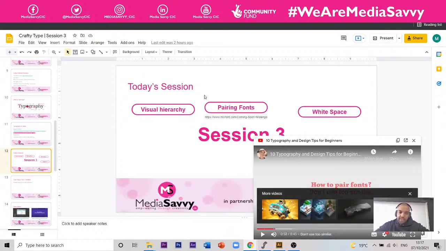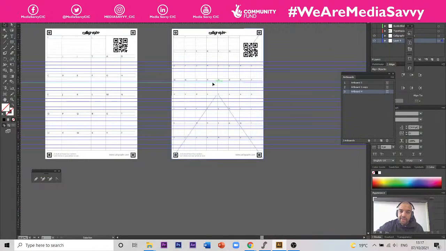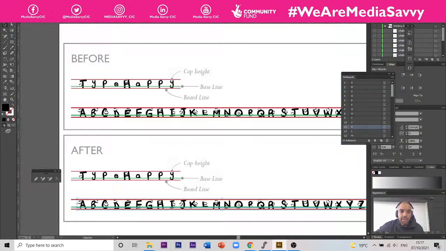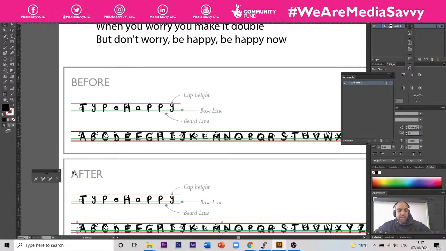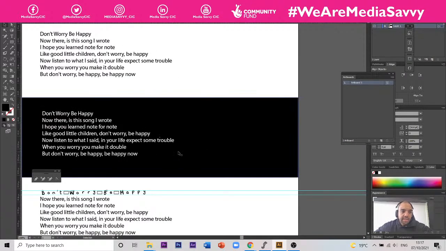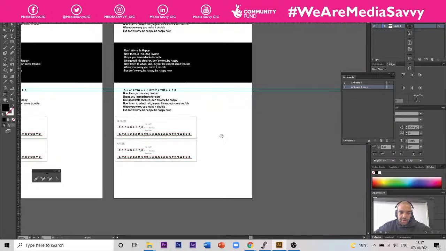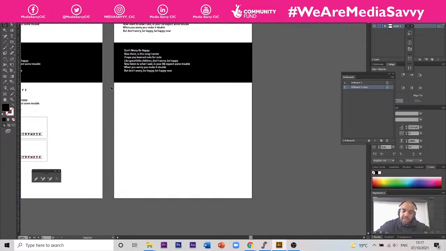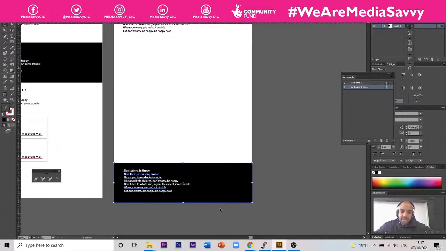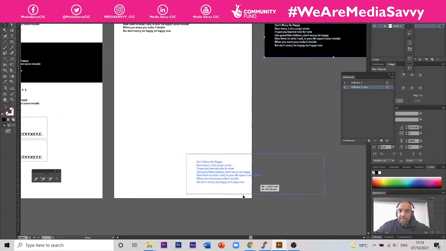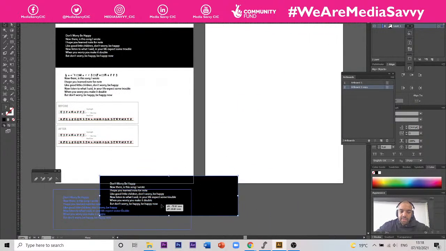In this example, okay, so we're going to look at visual hierarchy first, and I've used a similar method in an activity that we did a few weeks ago, so we're going to use a similar method today. Okay, so this is the block of text that I'm going to use. It's the Don't Worry, Be Happy lyrics. It's one of my favorite songs, so I'm going to use that to demonstrate Alexandrov's first tip, which is hierarchy. Okay, I'm just going to move that to one side because that's to demonstrate white space as well. So I'm going to just delete that.